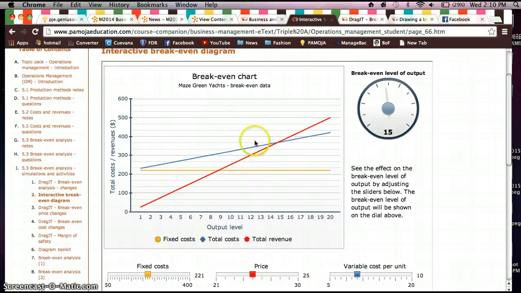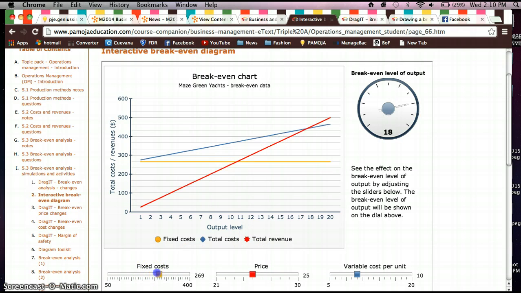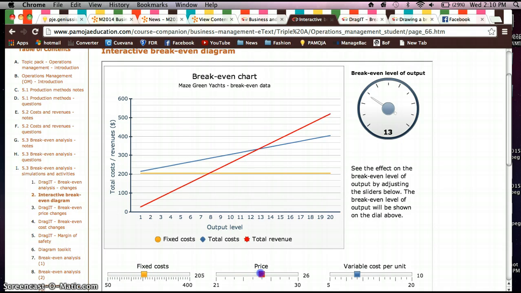To the left of the break-even output, this area over here is the difference between the total cost and the total revenue, and this is the loss of the company. And to the right, we have the profit, because total revenue is greater than total cost. So if we modify total fixed costs, price, the total revenue, and the variable cost, the profit and the losses of the company are also changed.